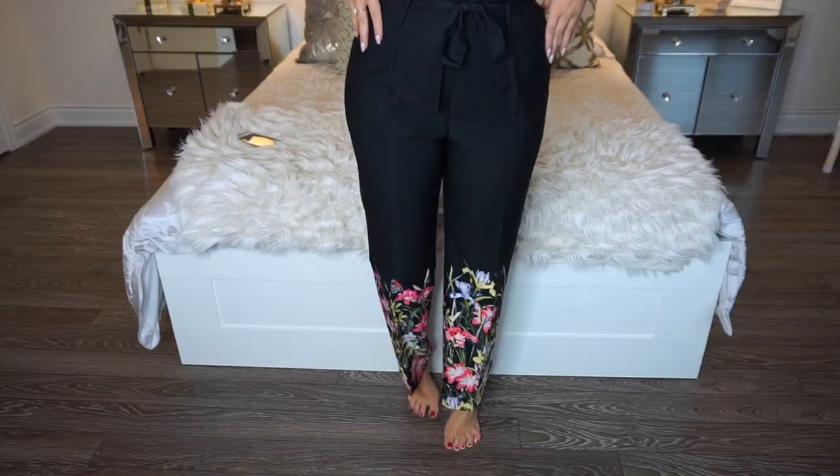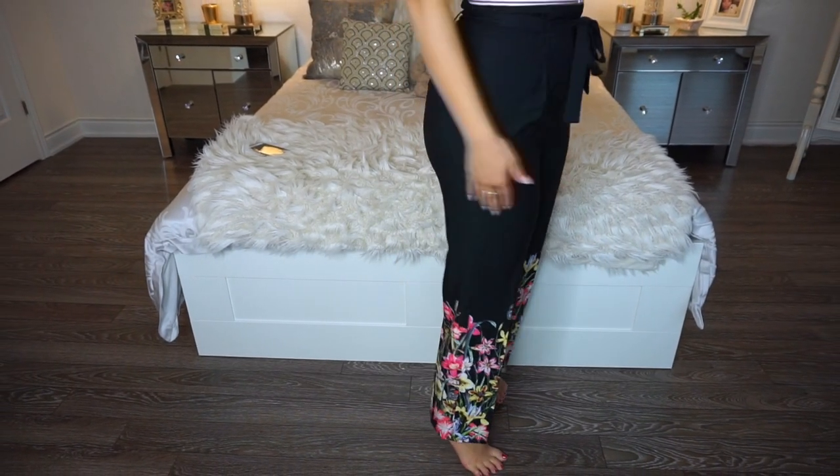Next, these pants — you would have already seen them in my last Forever 21 haul but in a different color. I got these in a size large. The original price was $45.90 and I paid $14.49 — as opposed to last haul when I paid $19.99, because this time they were doing 50% off the already sale price. They are black pants with florals — I remember the pink ones from last time. These have a cooler, more nighttime summer vibe.